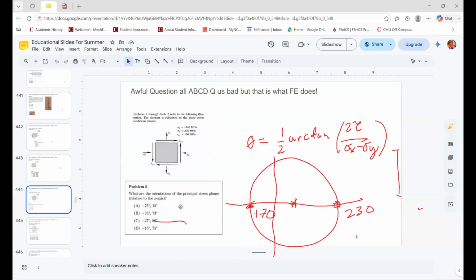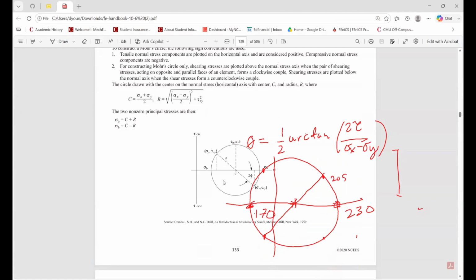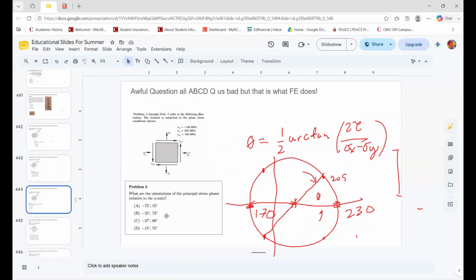So we need to figure out at 205, so one of these points. Oh, I erased it by accident. 205 and 100. So these lines over here, you just have to choose one of them. You don't have to choose both. Then you get the angles from here. Usually you have a definition over here. Do they have a definition? So 2 theta is their definition, it looks like. Figuring this angle out should give you the whole answer you're looking for, and that's pretty much it.